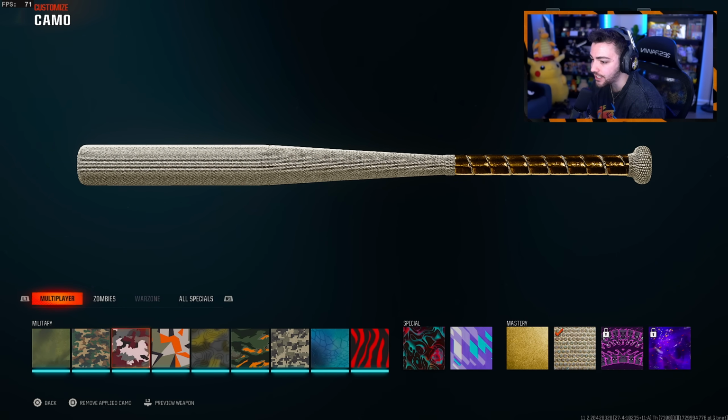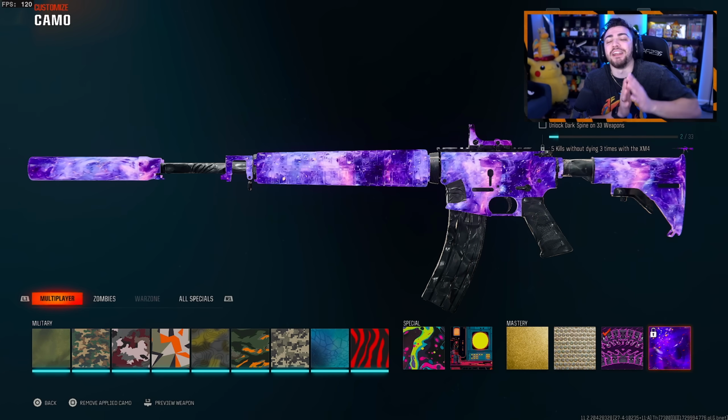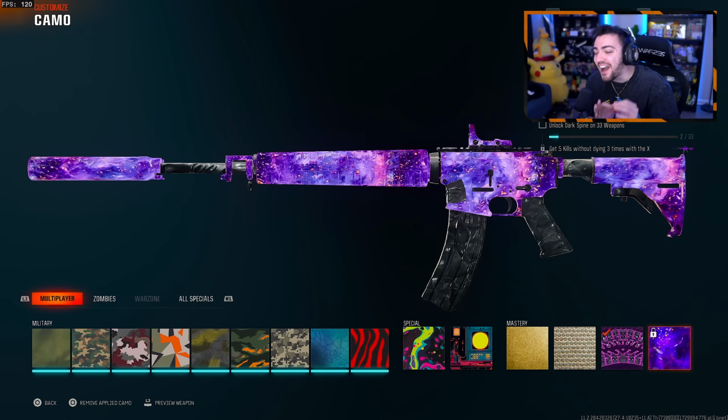Baseball bat might actually take a little bit though, because we do have to get three triple kills or better with this, and it's a really bad melee weapon. Although if we just hop into face off, it shouldn't be that bad. But either way, man, I think my next video is going to be unlocking dark matter.